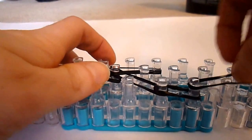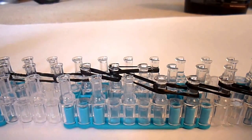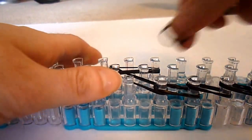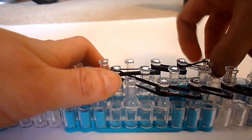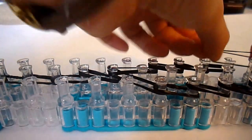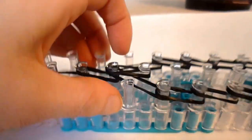Oh, this is our body. We should have done our arm first. That's okay, we'll loop some of this up and then we'll go back and add the hands to the arms after. That's what I like about this. You can usually change the order of operations around a little bit. This isn't a rigid discipline. Okay, keep going down the middle.